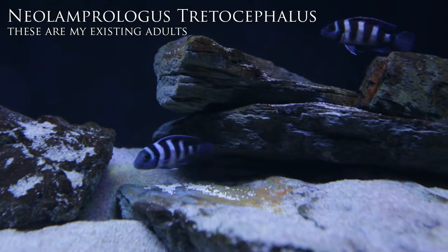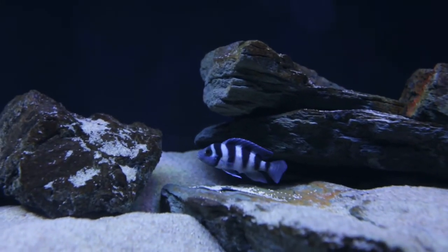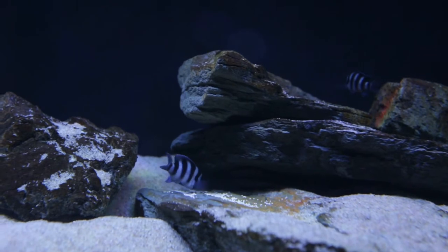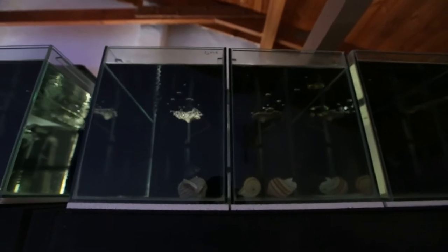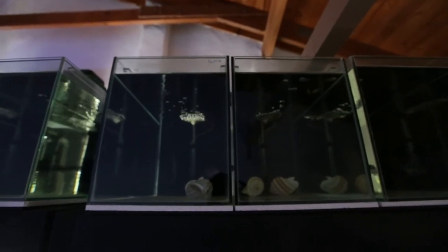These next two tanks have more Neolamprolgus trekkers — Neolamprolgus Largus Tetris. Not sure I'm pronouncing that correctly, but more of these guys. I've got two more because this female keeps spawning by herself and I'm not sure if I have four females in this tank. Someone was selling two more trekkers last night and I thought I'd go for them — and I got them. And then these last two tanks: I've got some black Calvus on the left and some white Calvus on the right, so two pairs. They were sold as two adult pairs. I'm hoping they will be able to spawn soon. They won't be in these tanks for much longer — they'll be going into my two-foot cubes.